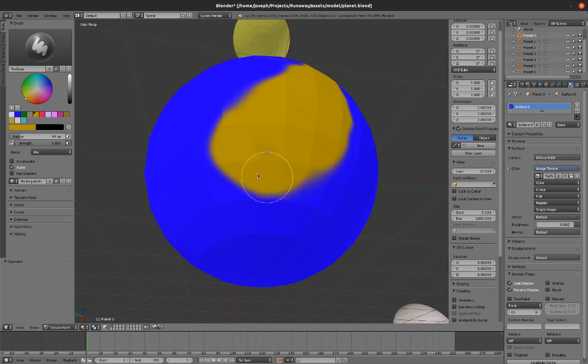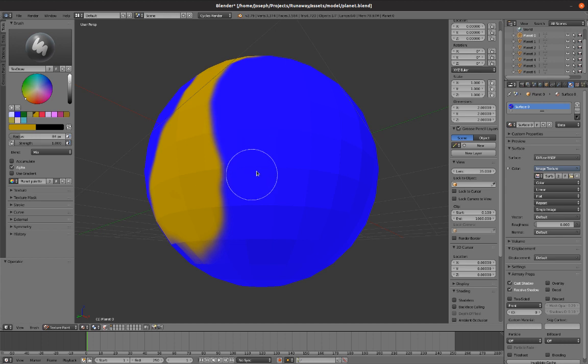That happens sometimes if you are looking at it from the wrong angle. Okay, undo.